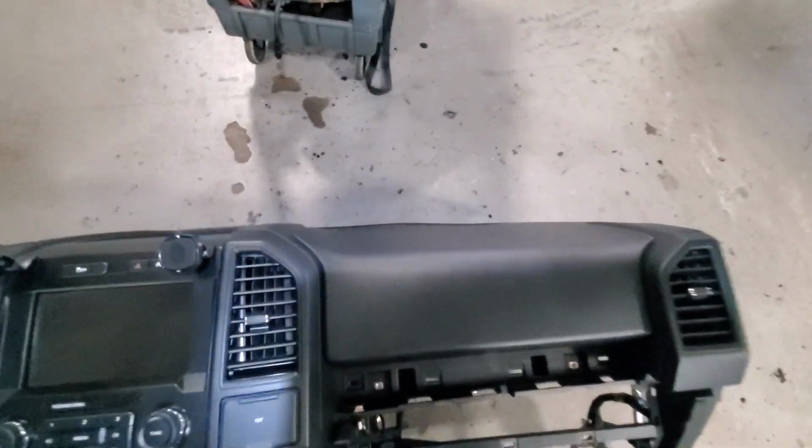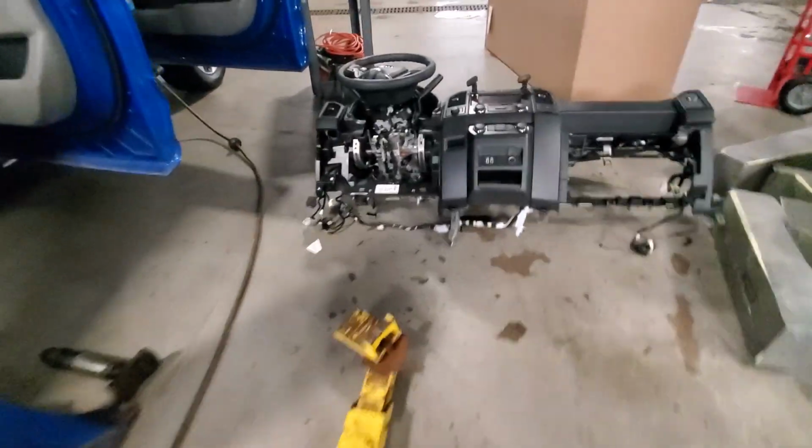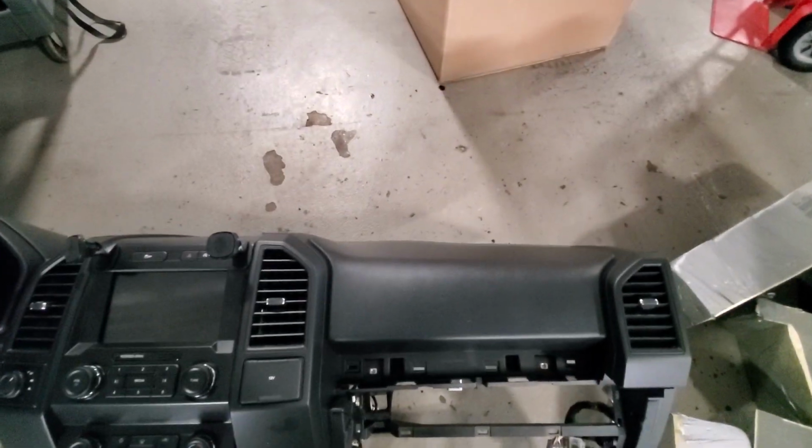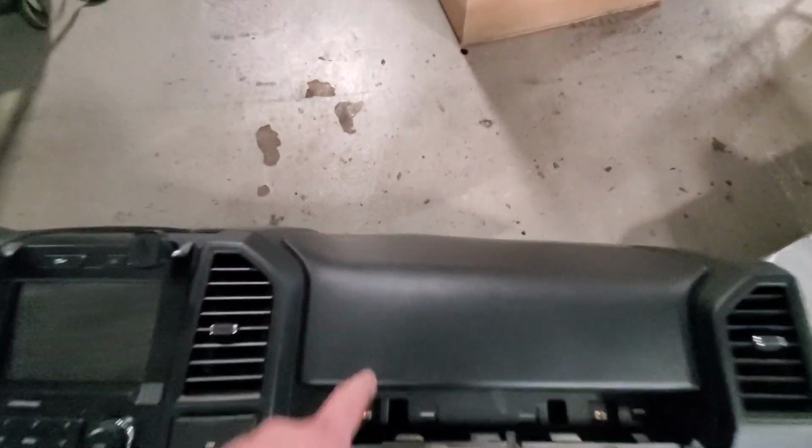And here's the reason why we're changing it. It's all warped right in here. Well, there it is. There's the new one. You look down the face of that and see how it's warped. It's warped right in there. It's bowed up. Let's look at the new one.